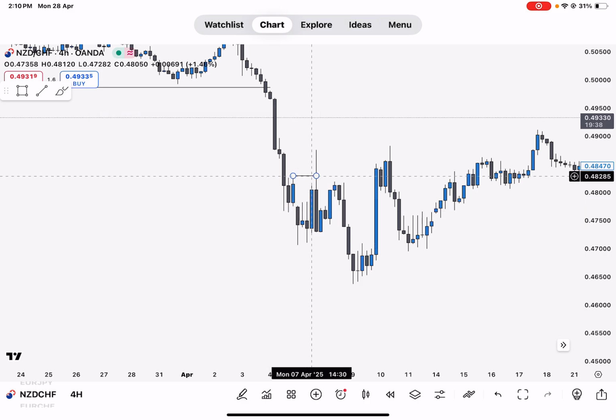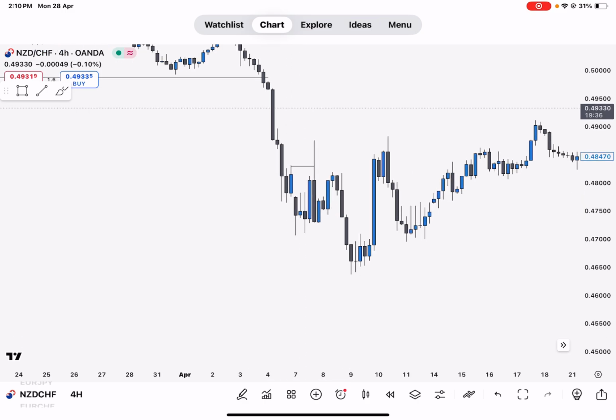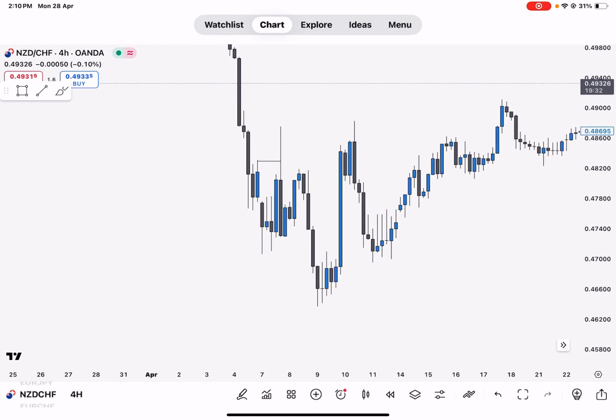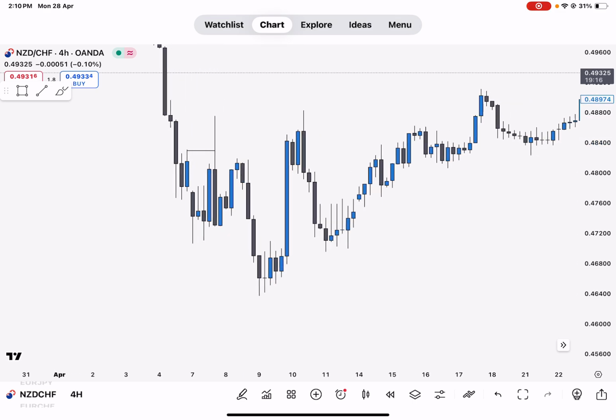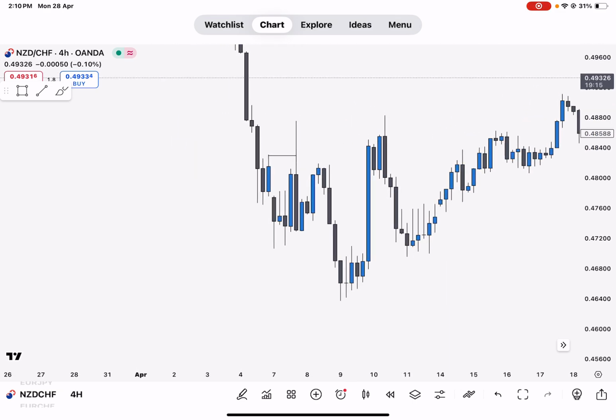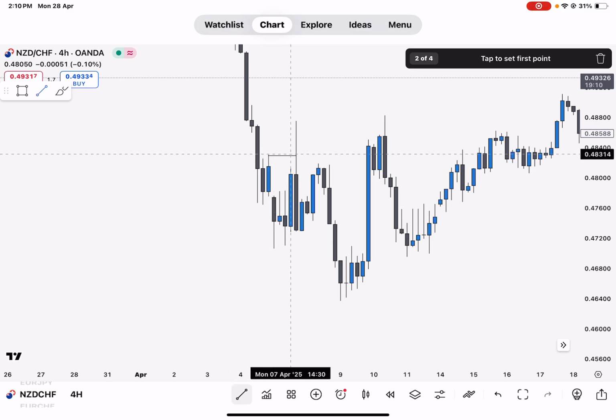So this is my change of character area. From here, if price closes above this, price will change the character, the order flow will change. So price just swept the wick of this candle and closed below. So we can mark this as a change of character. Some people do, some people do not, but I personally don't do this. I want two confirmations. I will never trade after a small change of character.